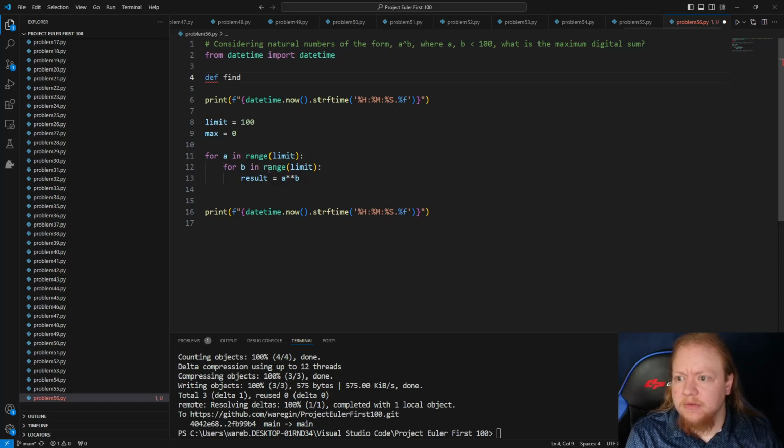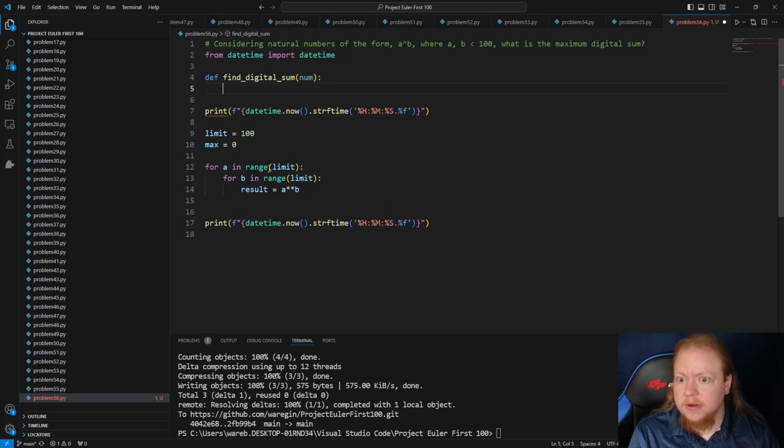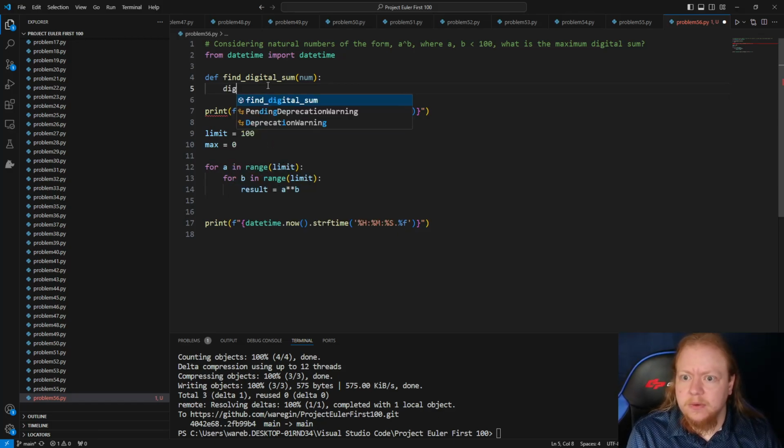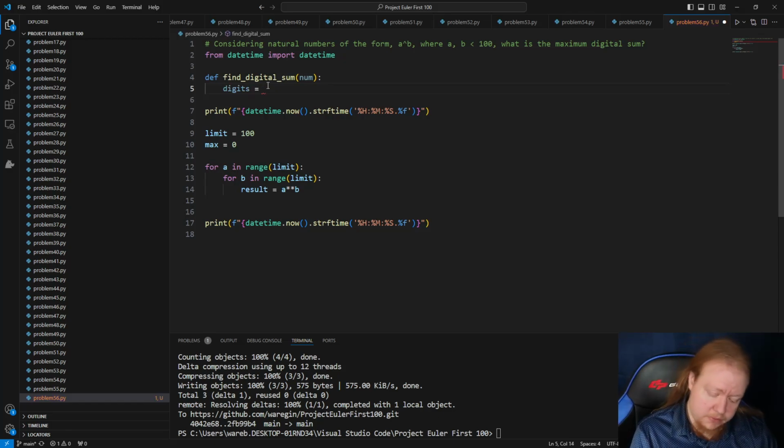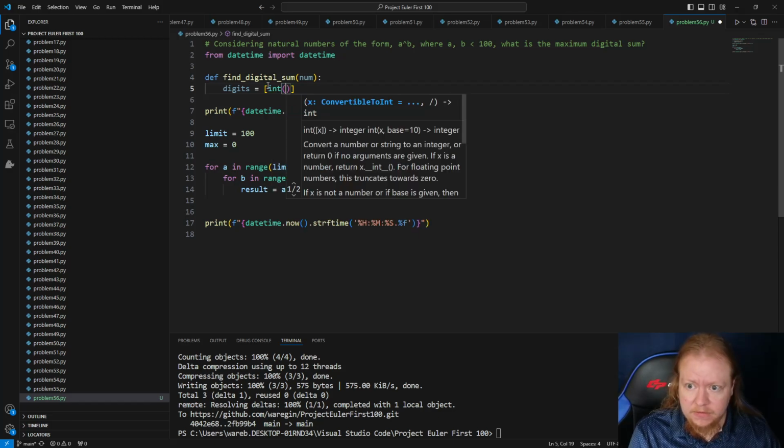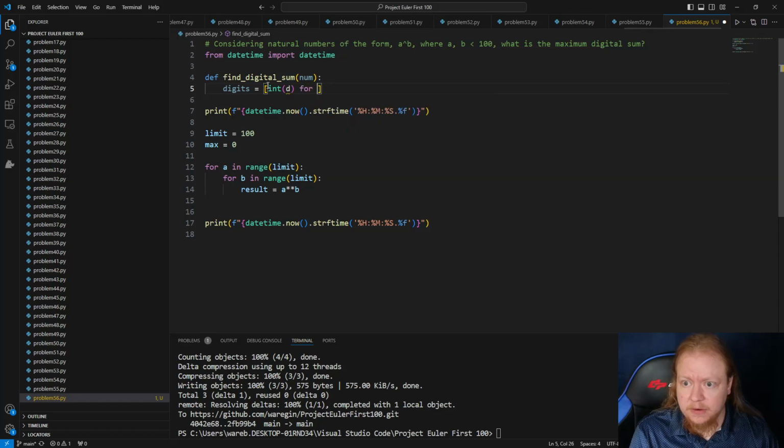I'm going to say find digital sum of some number. Okay, so I'm going to say digits is equal to int d for d in star string num.